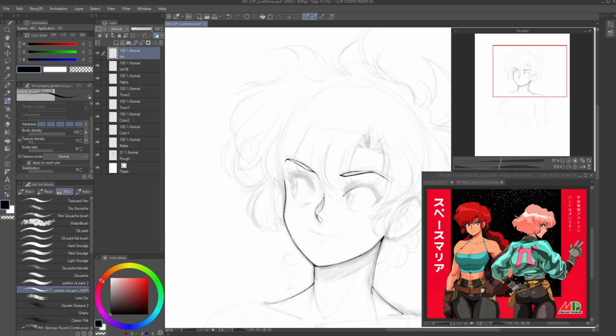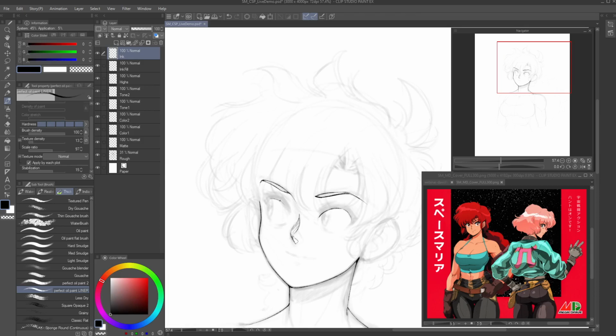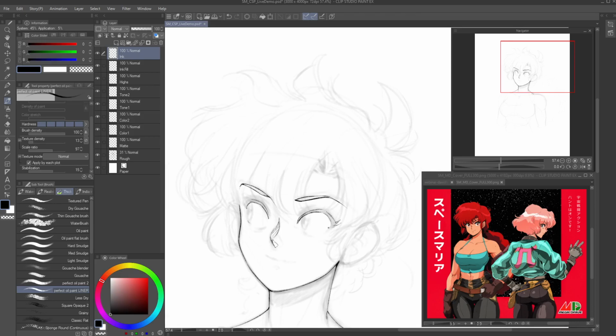Alright, so for the eyes, I like to map out the opening before I start drawing the eyelid shape, to make sure that I get them in the right spot and in the right size, where parts of the eyelid meet evenly across. Okay. And the eyelashes are probably some of the hardest things to draw. So it's very specific and stylized. Right, so here's the crease on the eyelid that goes on top.